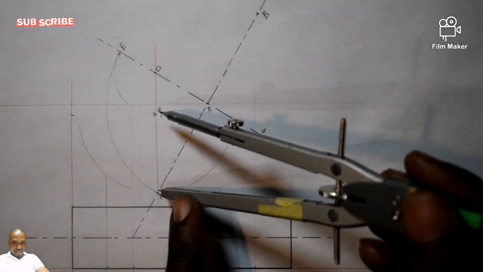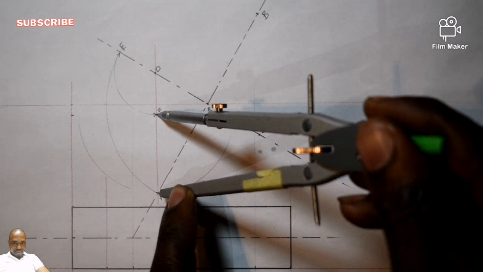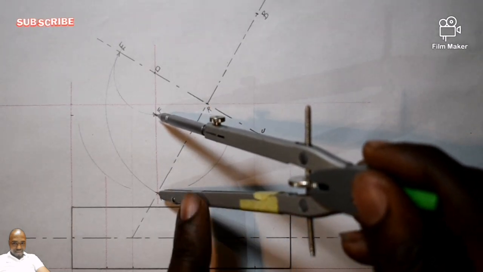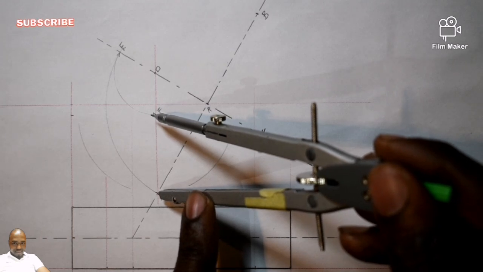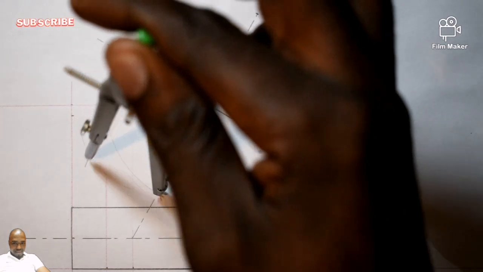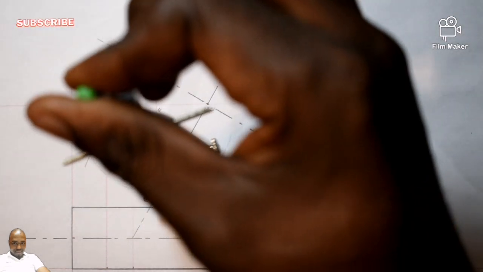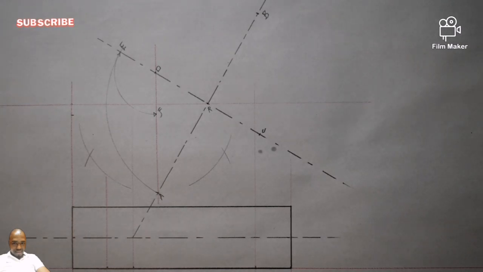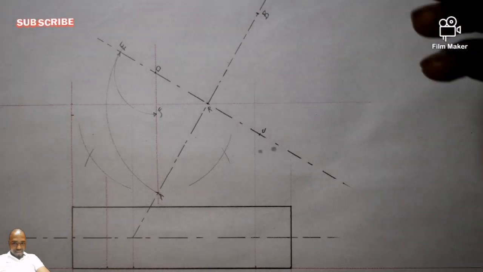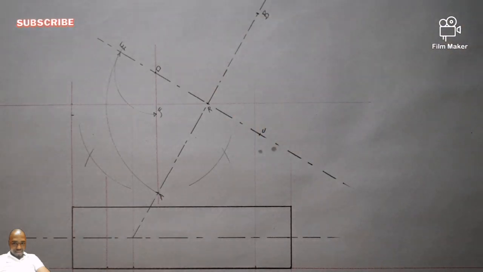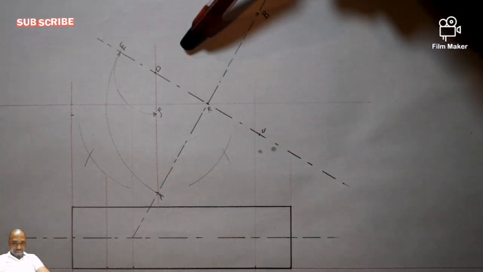Then now place it at A to F. Should you mistakenly disturb your drawing compass, place it at F, at A, and further extend it to F. Then you come and bisect this arc that you just struck, and you bisect the one that is on your third quadrant. You understand? So after you've bisected these arcs, the one that is in your first, your second, if I can call them like that, because we can say this is a quadrant.